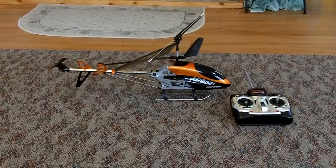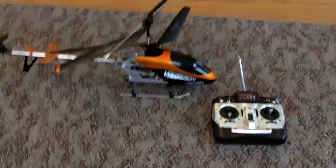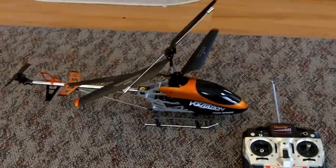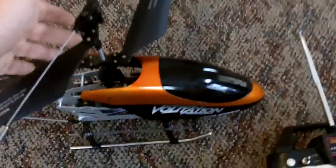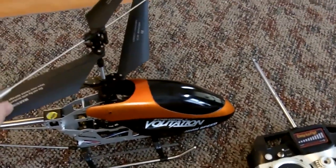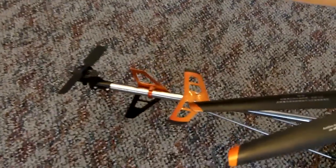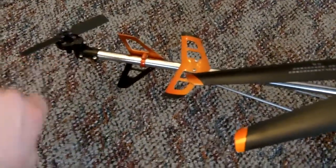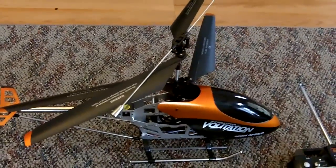I have discovered that several people have shown that there's a modification that can be done on these where you reverse the main shaft here. And it gives you more room between the two blades so that the flybar doesn't hit. Also, I've heard other people say to give it a little bit more forward thrust by enlarging the rotor on the back here. So we're going to try that.